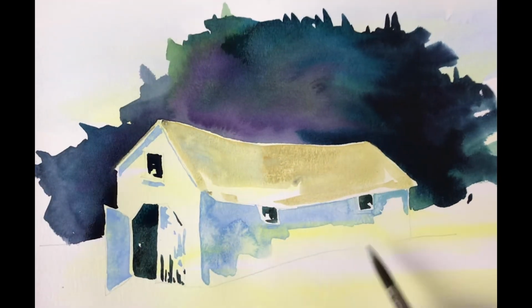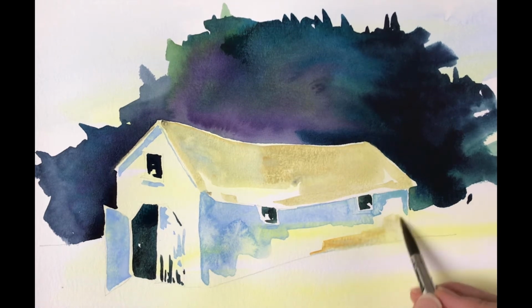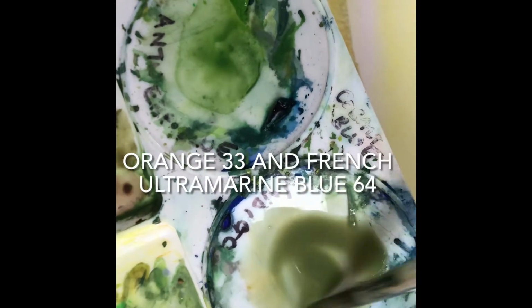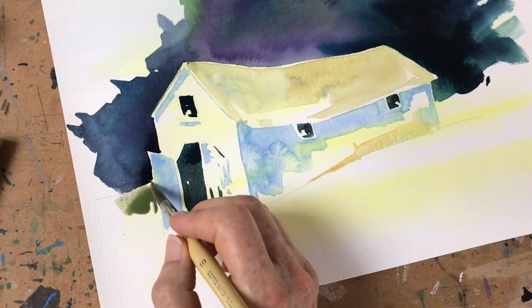We'll put a little bit of this same lavender orange mix just at the base of the shed. We want our shed to glow, so we're going to add some grass. So I mix up a puddle of orange and blue. It goes up against the woods, around the door.